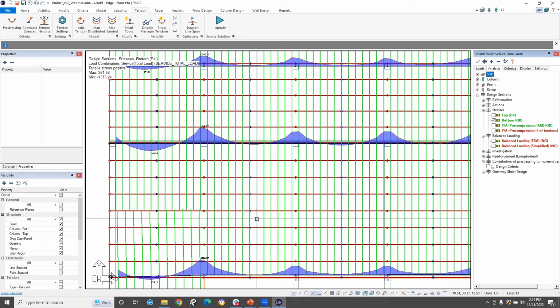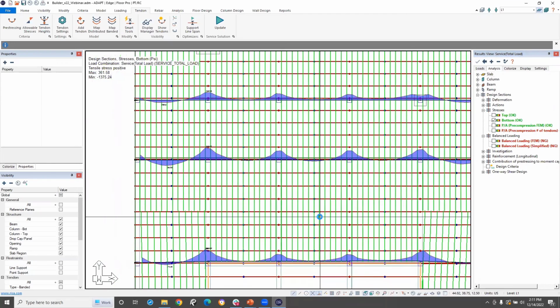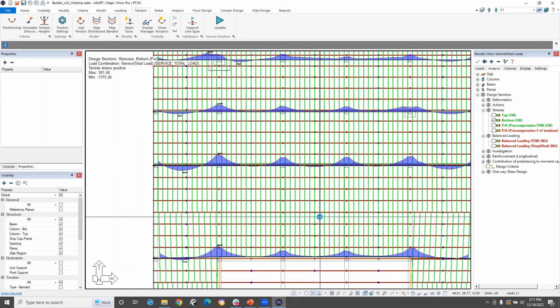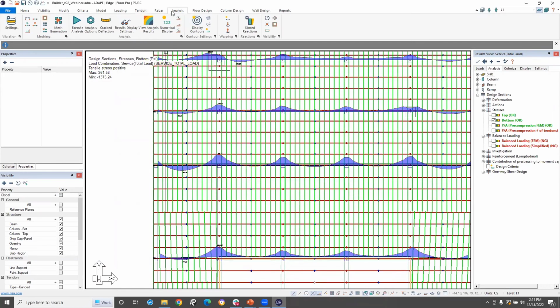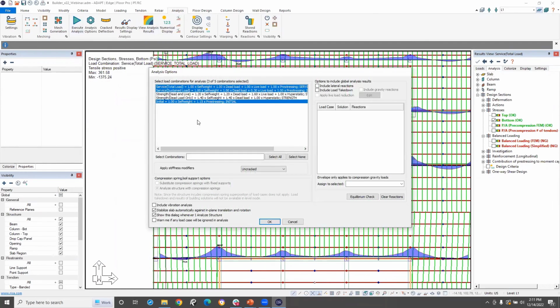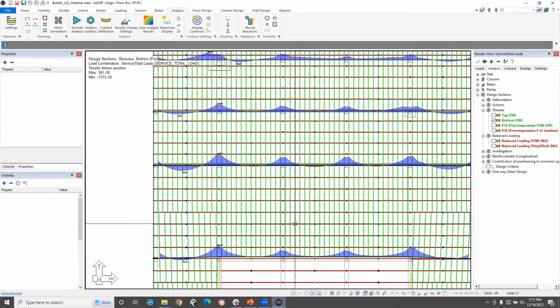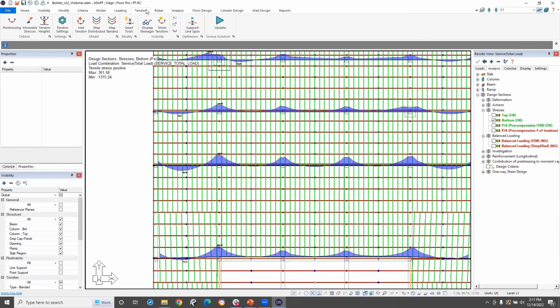So once you've gone through the iteration, added your tendons, and you are satisfied with the tendon layout and your pre-compression stresses and all that fun stuff, I'm not going to say you should. I'm going to say it's more or less mandatory to then run through another full-blown analysis, including your strength combinations, because you have now changed your tendons. And then that way, when you go into floor design and generating rebar, you have an updated solution for your new tendon layout. Because recall, these buttons are only focused on the service solution.